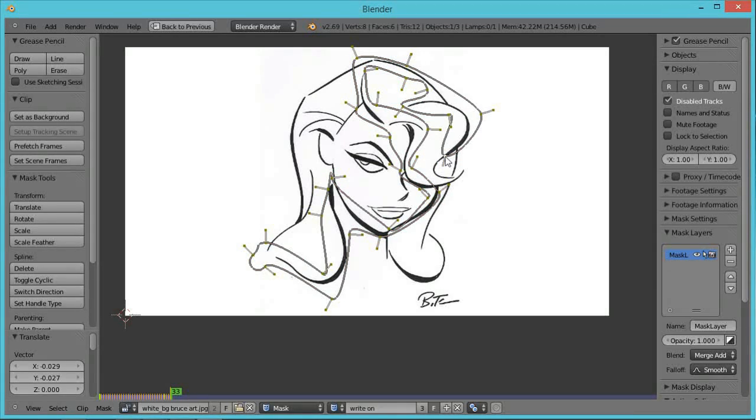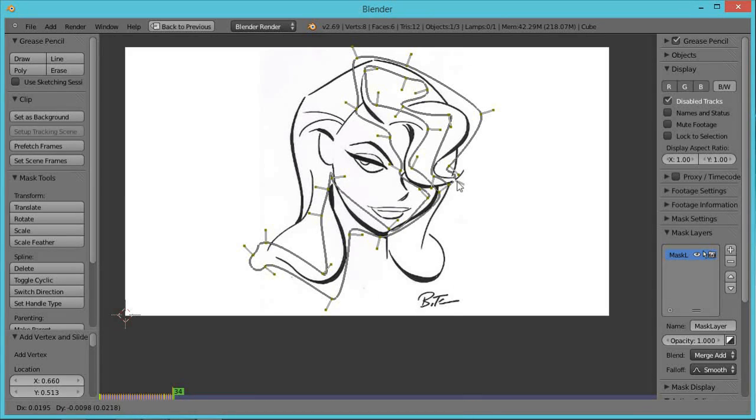Okay, and of course this is the tedious part. I'm going to add points again. And again, adding the points is just Control, and with my particular mouse setup, it's a right click. Add some more points here.